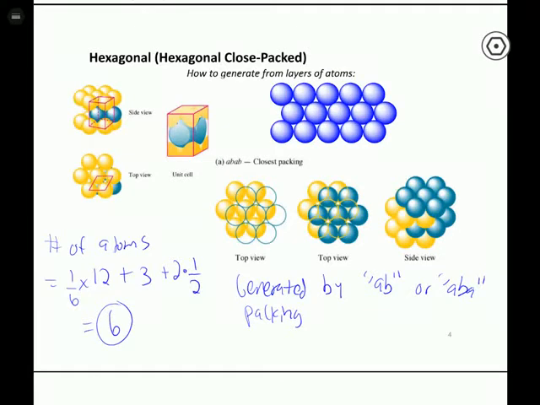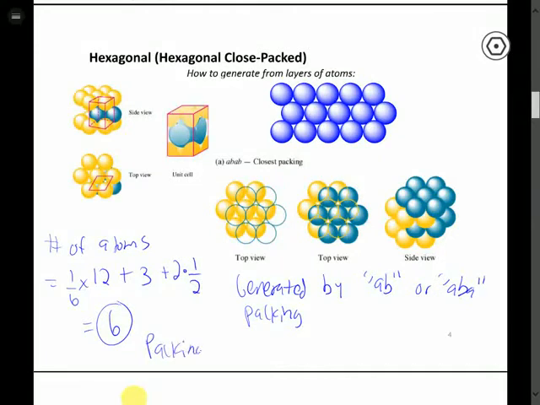And then also the packing efficiency for this is complicated to calculate because it's a hexagonal structure, so how do you calculate the volume of that? I don't even know, so I'm not going to even try. But people that are better at math than I am can calculate the packing efficiency, and it's exactly the same as the cubic close packed structure, 74%.